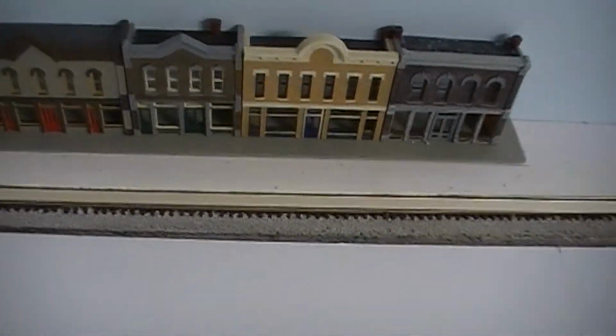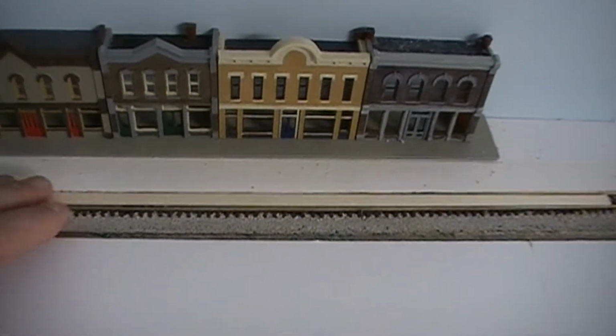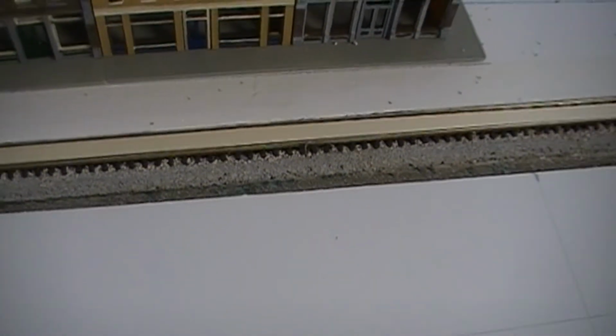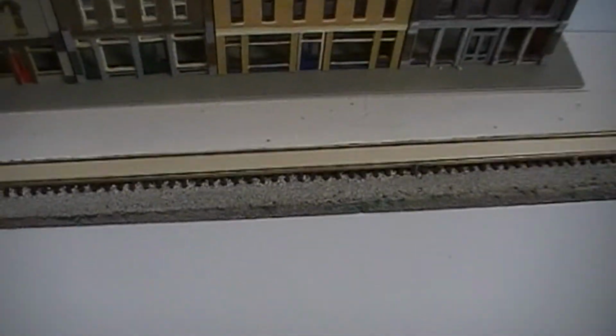Oh, and I did get my basswood. It's 1/8 inch by 1/4 inch, I believe. Oh no, 1/16 by something. Anyway, I'm going to lay that down the center and make it road color, and then this piece will go up here, and I'll lay the plaster of Paris back in here again.